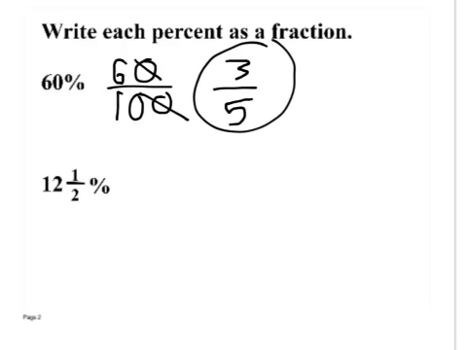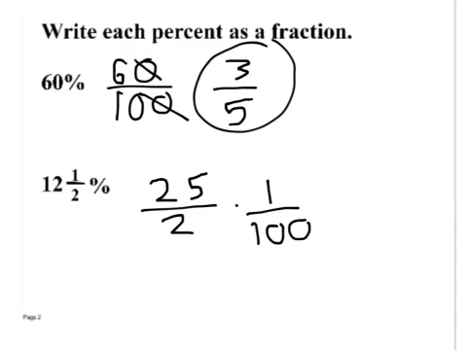12.5%. What I want to do first is make this an improper fraction, okay, because it'll be easier to use. 12 times 2 is 24, plus 1 is 25 over 2. Now, remember this is out of 100, so I would divide it by 100. But since it's already a fraction, what I'm going to do is just times it by 1/100ths, or 1 over 100. Because is that the same thing as this? Is that the same thing? Yes, it is, right? Dividing by 100 is the same thing as timesing by 1 over 100.